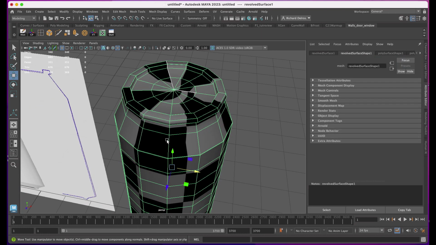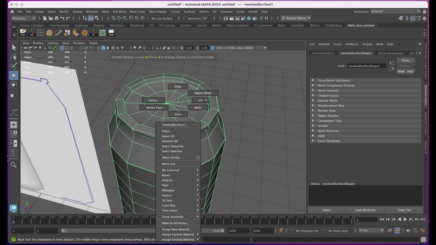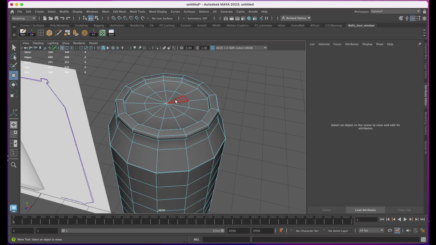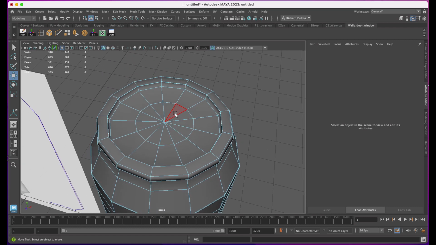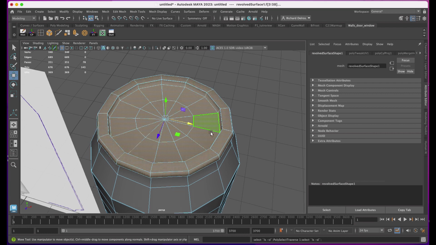We're going to apply planar mapping to the top. I'll hit 5 on the keyboard, hold down my right mouse, go to face, and I'll carefully select the inside group of faces, holding the Shift key and the Control, and then I'll hold the Shift key and I'll tap the period to increase the range of selection until I have all the faces I want.